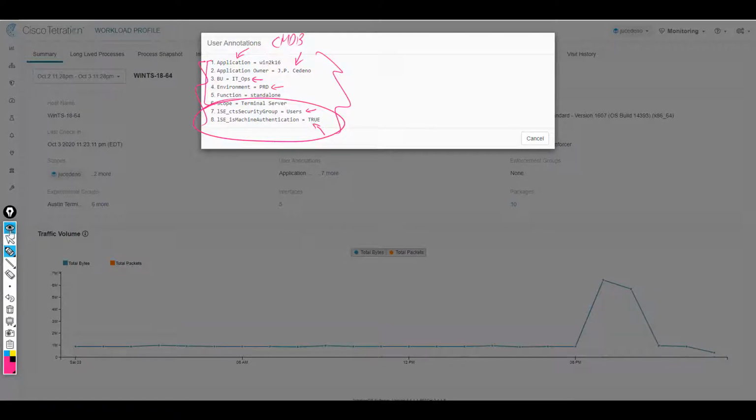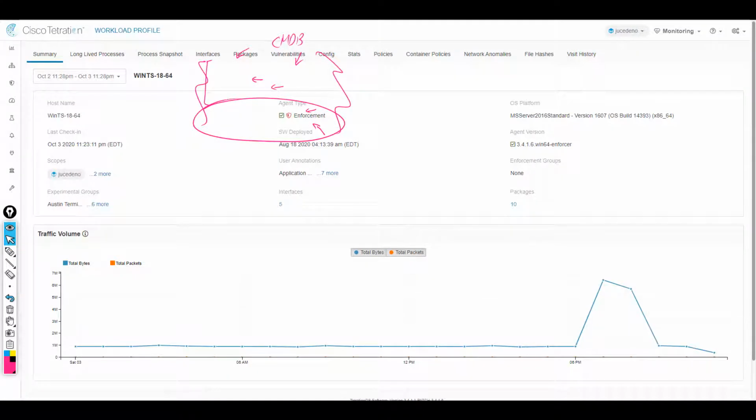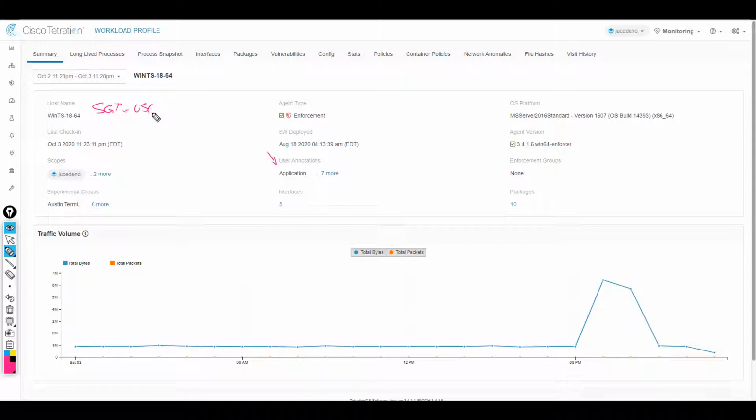And what's really important here, and this is where I really want to make sure that you guys understand, is that I can use these labels in a policy. So I can say if that SGT is equal to the user group, right? So if that's where we've placed that particular machine, and we're just going to write authenticated. If the authentication is true, then I'm going to allow this machine access to the HR database server or something like that. If one of these things is not true, so if that security group isn't the user group, or if the authentication is false, then we don't allow it access.